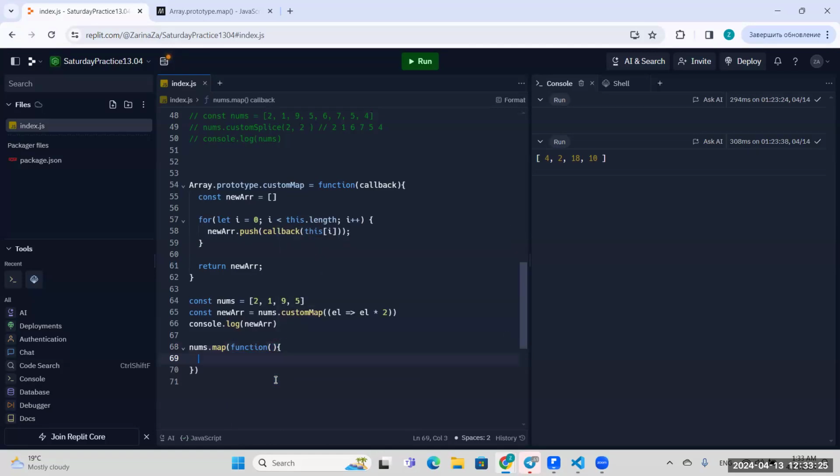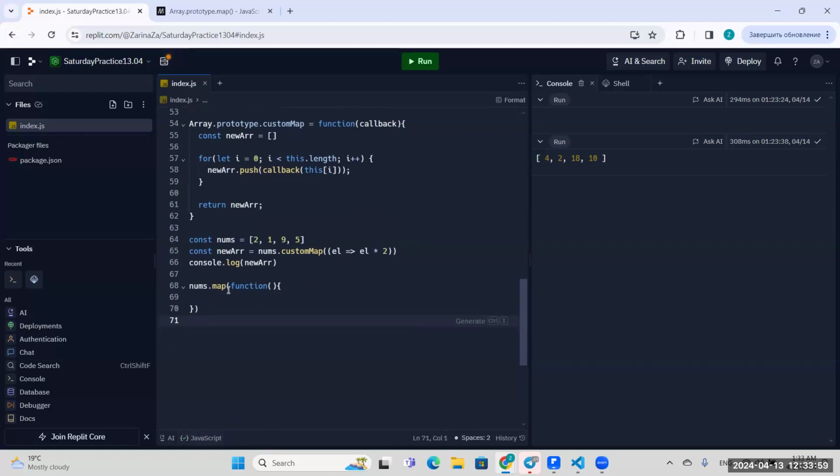Think of it in this way: the parameter of a map function is another function. That's why it's called a higher order method, because the parameter that it accepts is another function. This function is called a callback function. It's anonymous because it's a callback and doesn't need a name. You could create a whole separate function and call it here, but it would confuse you even more, so we will just stick with the anonymous function.